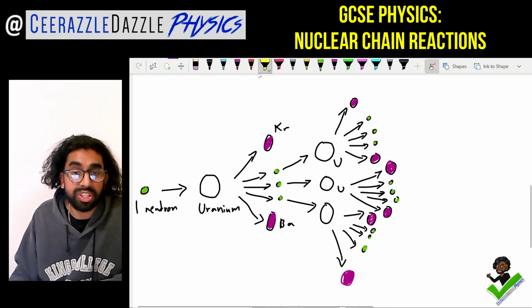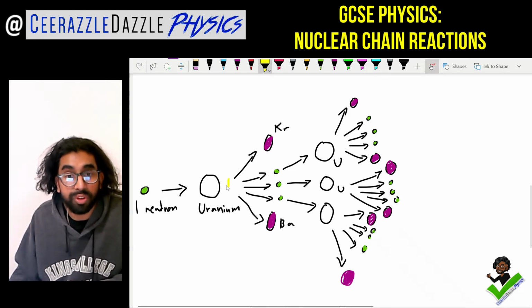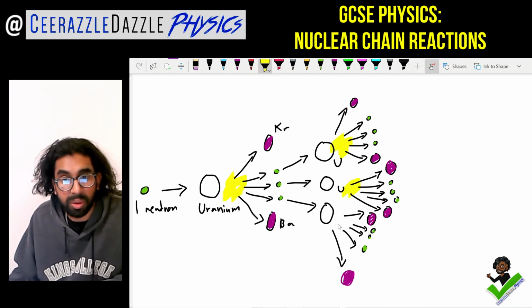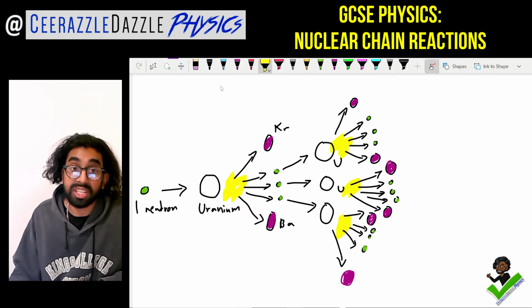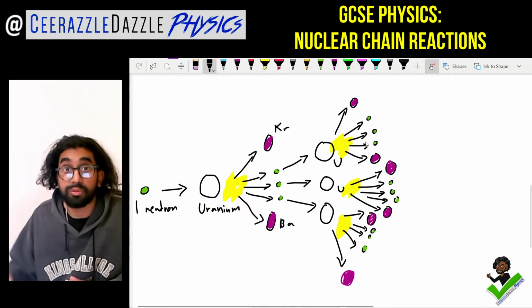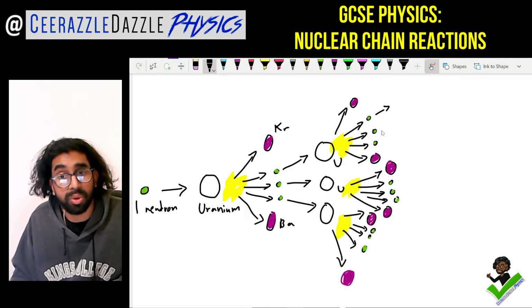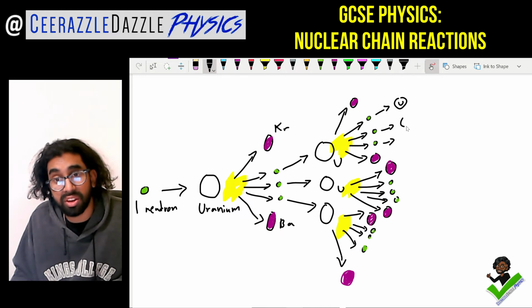And this is really interesting because we know that with every single fission, we get energy here, we get energy here, and we get energy here, and we get energy here. So we're getting more and more energy each time. And obviously these ones can then go for the next set of fission processes. So this one can go to this one, and this one will go to this one, and they'll go to another uranium, uranium, uranium, and uranium.